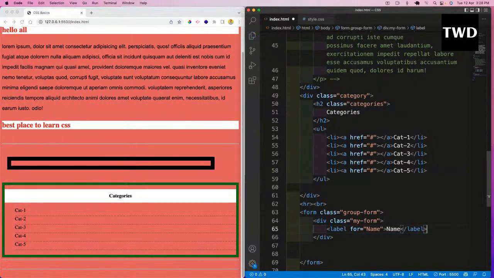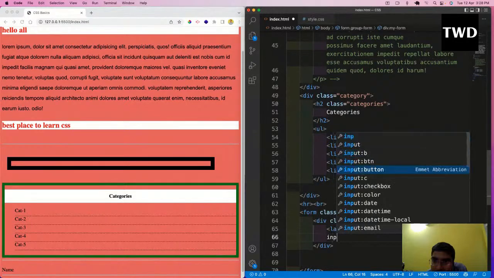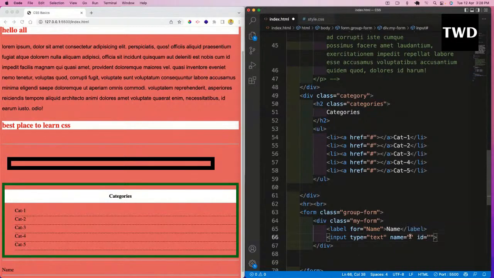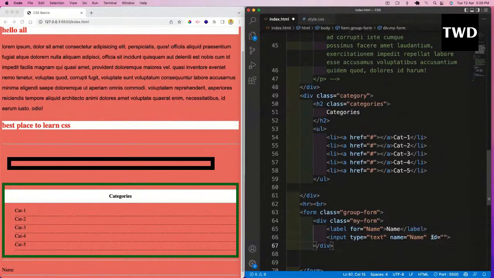Let's save it and see how it is coming. Yes, it is coming fine. Name, and we'll have input. Input type text. Name is name. ID is not required.